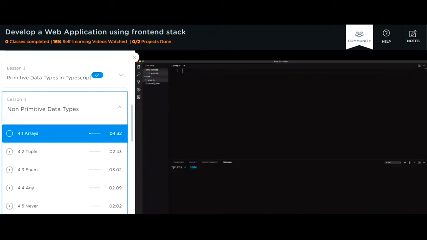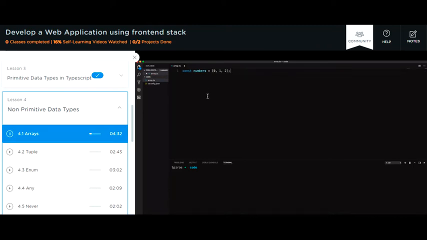Let's take a look at how you can work with some more advanced data types in TypeScript, such as arrays. So of course, in TypeScript we can create arrays, and there are two ways that you can specify types for arrays. One is to use the type of the elements followed by square brackets, and the second way is to use what is called a generic array type. So let's take a look at both of these examples. So let's say you create an array of numbers, and we have that array available.